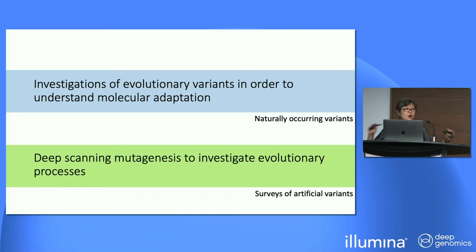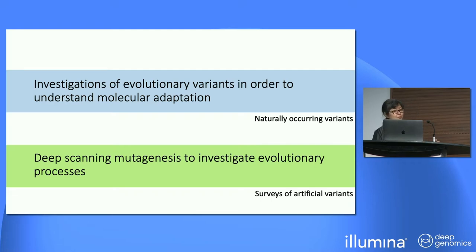One of the common threads throughout all my research is how we make sense of molecular structure and function from the massive amounts of sequence data that we have available now, both natural as well as artificially created deep mutational scanning experiments. And ideally, what we strive to do in my lab is to investigate it in a hypothesis testing framework. Okay. So what do I mean by taking advantage of nature's great mutagenesis experiment to study adaptive evolution?